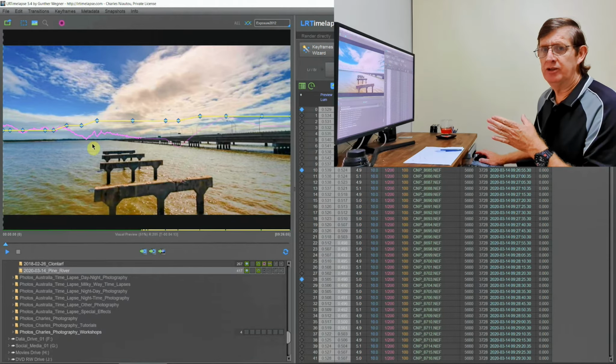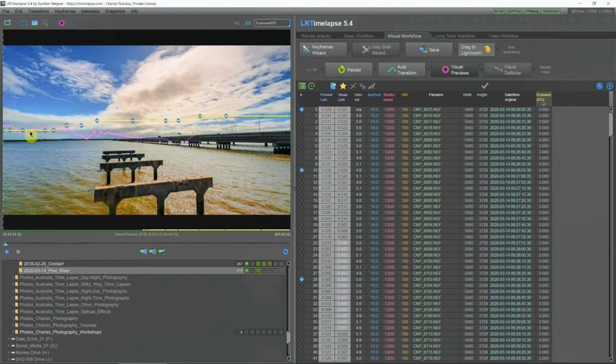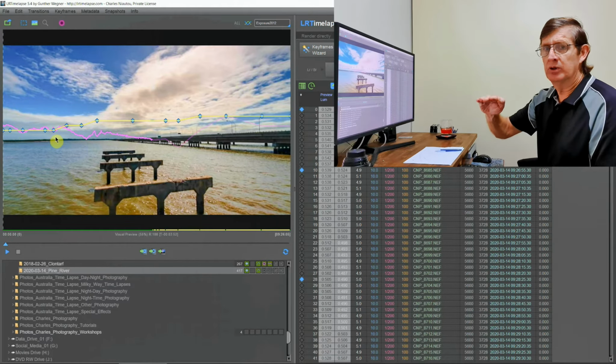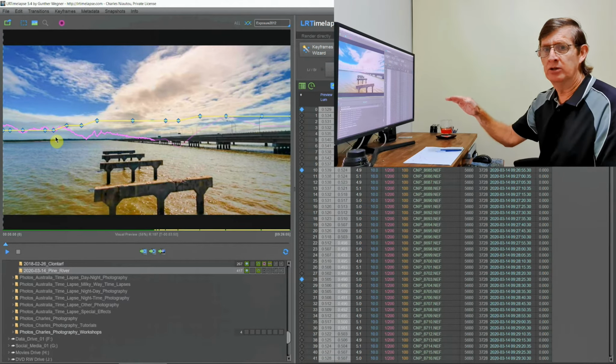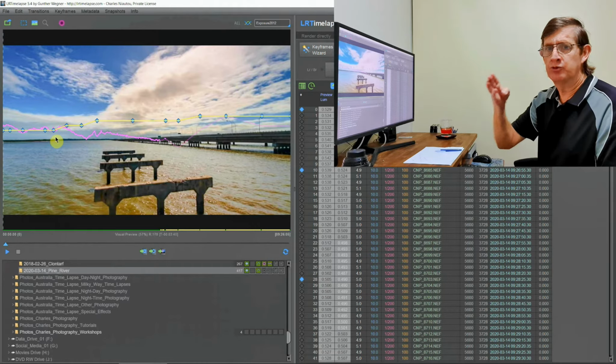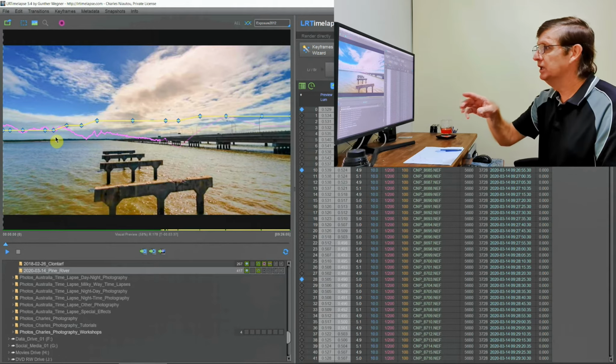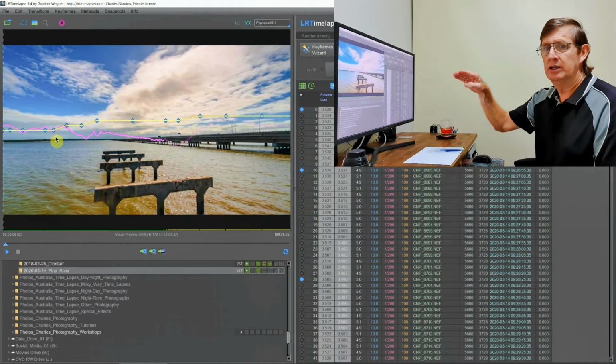So we're 50% into the visual previews, and you can see now that we've got this pinkish graph coming along. It's just all over the place. This has to do with all our keyframes that we've edited, and what it's doing is trying to even out all the exposures, and this is why it takes a bit longer. This is why at the start of the video I said that the more keyframes you put in, the longer it takes to edit. If we only had 3 keyframes, one at the start, one in the middle and one at the end, this visual previews would go very quickly because it jumps from 1 to 3 to the end.